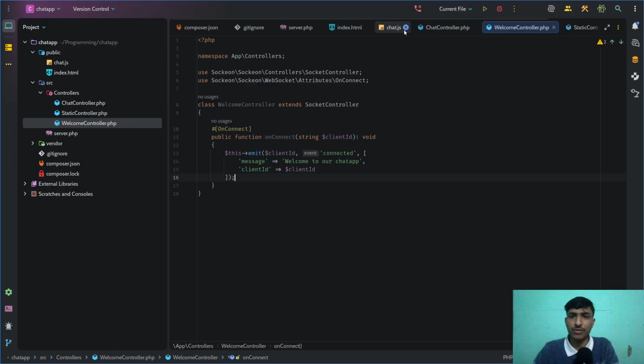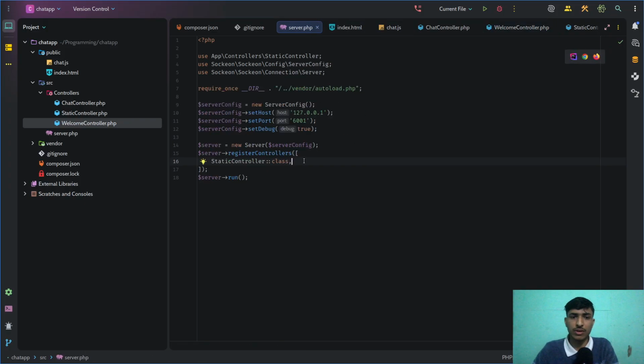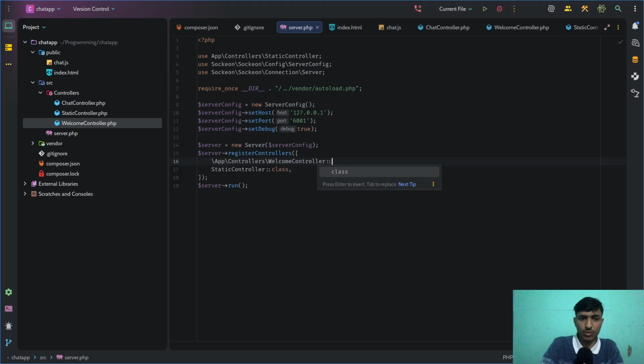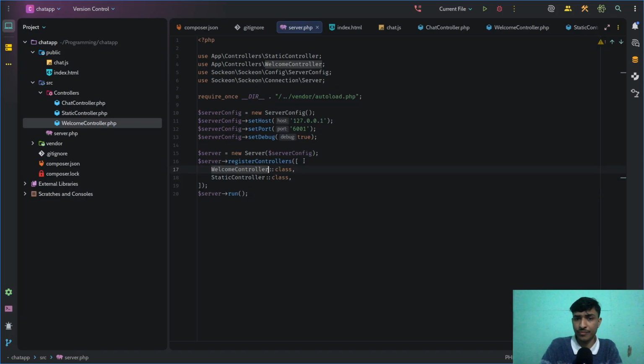So we have to register the controller here, the WelcomeController. Similarly you can register the ChatController.